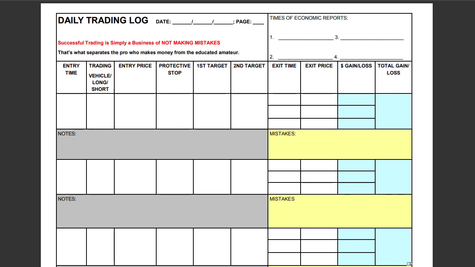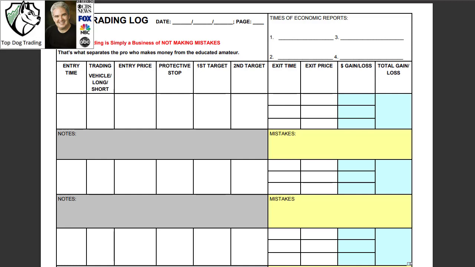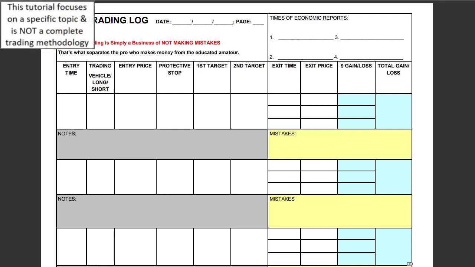Advanced Options Trading Strategies. Now, with a title like that, you're probably expecting me to cover things like straddles, strangles, iron condors, butterflies, or heck, maybe even covered put monkey ball spreads. That's my favorite option strategy. But no, I'm going to cover something more advanced than all of that. More advanced than all that, Barry?